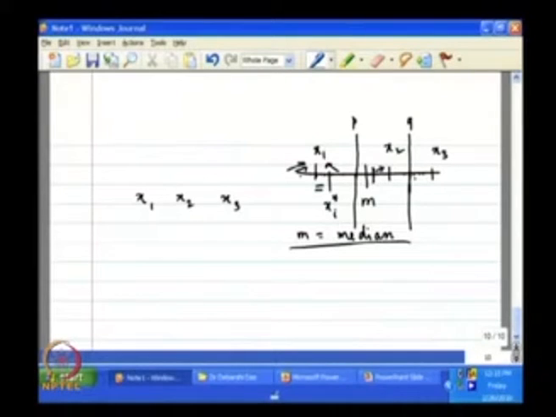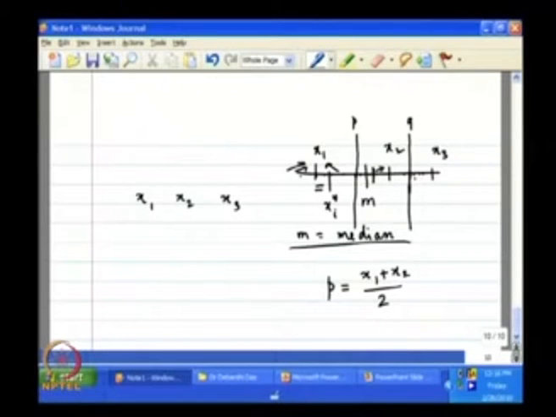And it is not very difficult to figure out that P is nothing but (x1 plus x2) divided by 2. So, P is dividing this distance between x1 and x2. If you are to the right of P, you are closer to x2 than to x1. If you are to the left of P, you are closer to x1 than to x2. That is why P is dividing this line of x1 and x2.